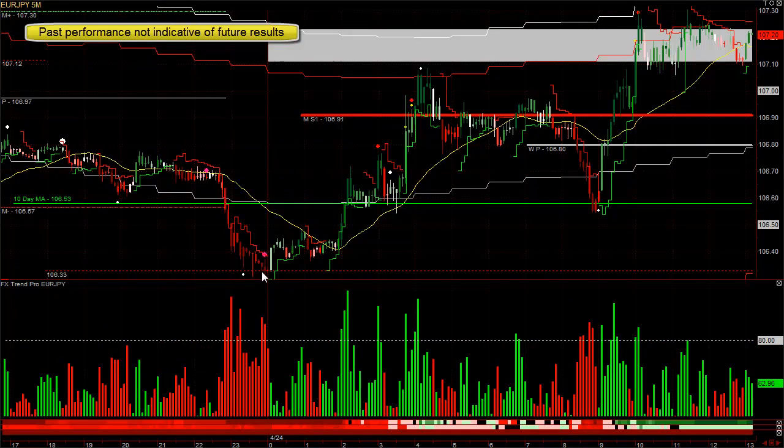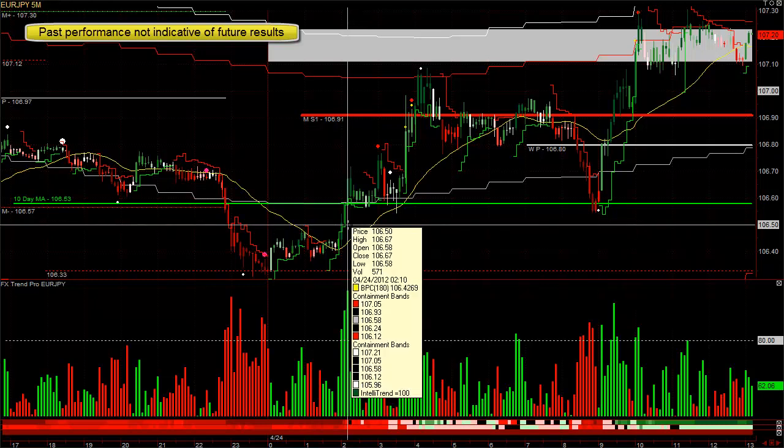This one came down, found support at the previous day's low. You don't really want to buy down there until you get some signs of strength. This is kind of a 1, 2, 3 low. Anytime it finds a low, barely moves up at all, and then on the way down has almost no weakness compared to before, usually that's going to reverse.